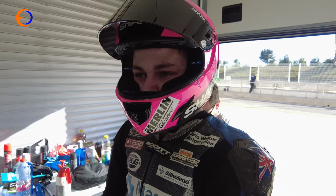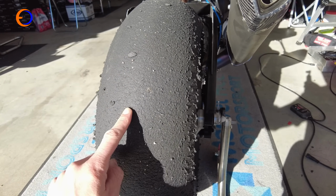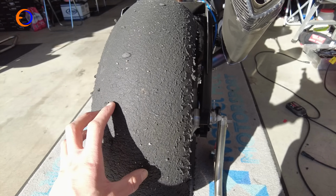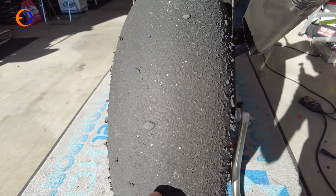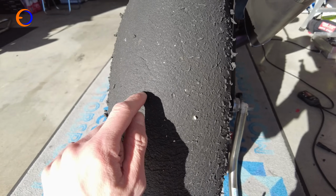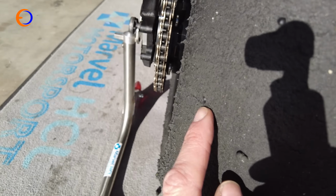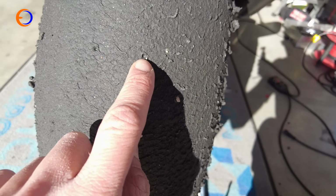Spot on, boy. So that's what a 10-lap run does to an SC1 slick round here. This circuit is low on grip, but really abrasive. So you just get loads of wheel spin, it just rips the tyres apart. So if we look, we find a wear marker. There's your wear marker on that side. Reasonable down there. Nice and proud there. Go to the other side. Almost nothing, and completely gone.